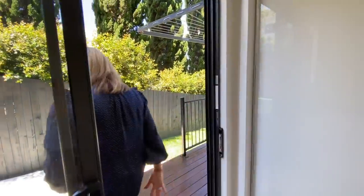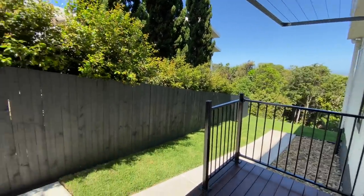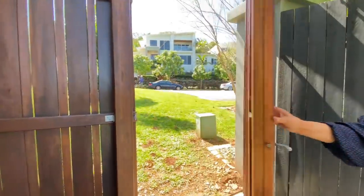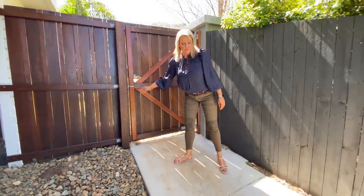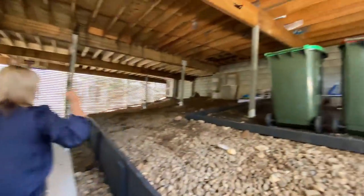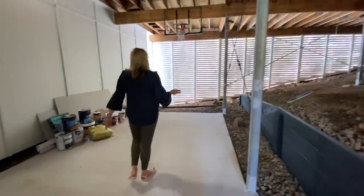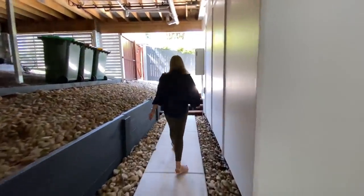Now let's check out outside. You have your clothesline right there — it's beautiful and breezy up here. We'll just show you this gate here that lets you to the front of the home as well, so you've got access down the side. And then this space here houses the wheelie bins, so you can obviously bring the wheelie bins in down the side. The pool filters are up the back there, so that's easy access. Got all of this space under here that if you needed to store, you could. A little basketball ring — that's so cute. Got kids that want to play basketball. And the hot water system is all in here as well.